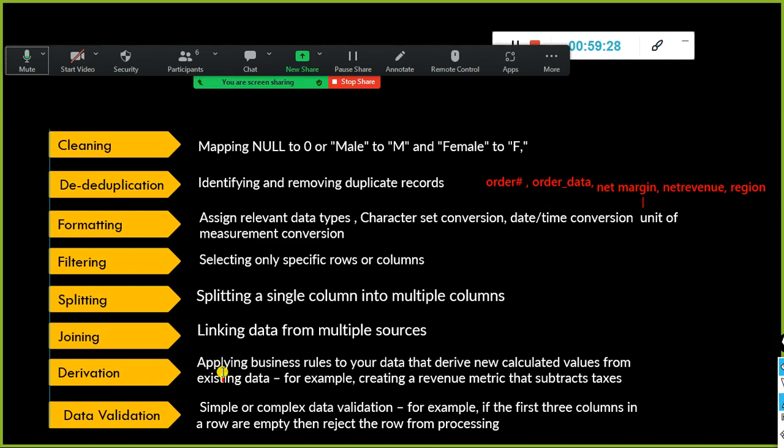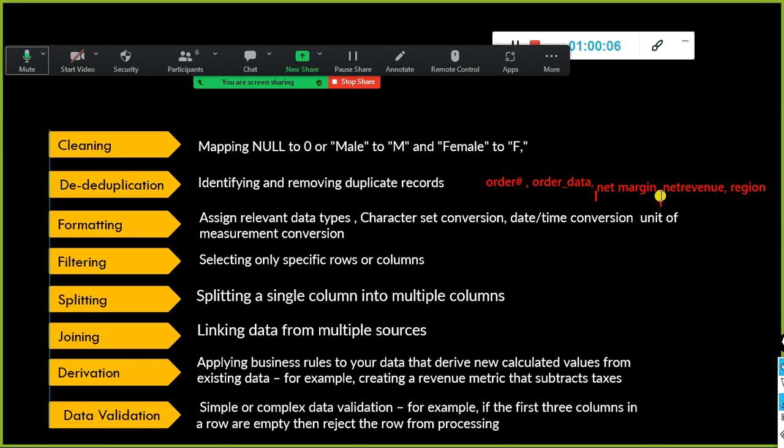Quantity into rate will give you the sales amount. But that is not the revenue, right? You need to subtract the cost from it. Selling price minus cost price is the profit, right? So how do you arrive at profit? You need to subtract the cost price from your selling price, and that is what your net margin is. For that, you need to create a new column based on the existing column. Likewise, you need to create new columns. Those are called your derived variables, derived columns. You are deriving new columns, net margin and net revenue, based on the existing columns.